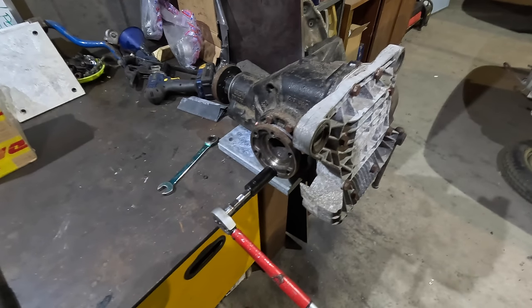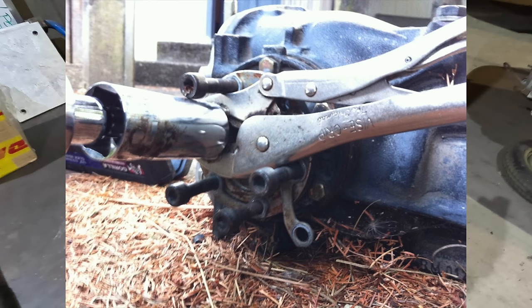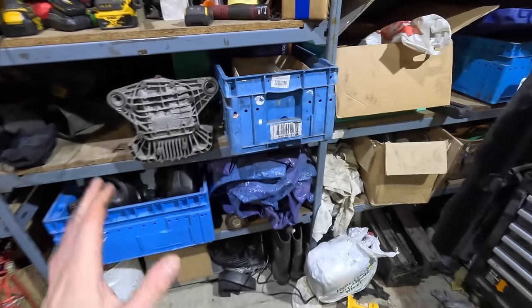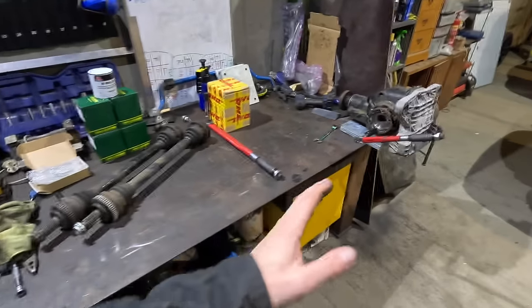I'm aware this is not how you should be doing this, by the way. It's just how I was doing it, so I could compare the diffs back to back. Ideally, you want to be measuring the torque through the sensor to get an accurate reading. You can actually buy a tool from Racing Diffs to do this. Some people get creative and try and do it themselves, but I was just trying to measure it in some way so that I could compare both differentials. What I'm going to do now is put this 3.9 in the same jig, and we'll see what that breaks away at. And then we'll be able to decide whether or not we're going to go forward with this rebuild.